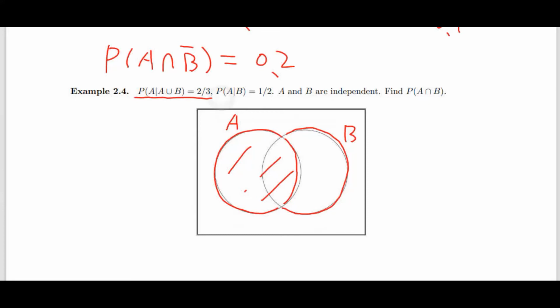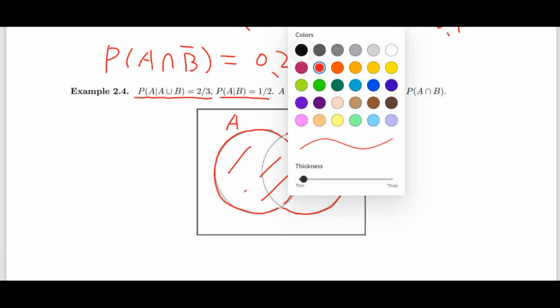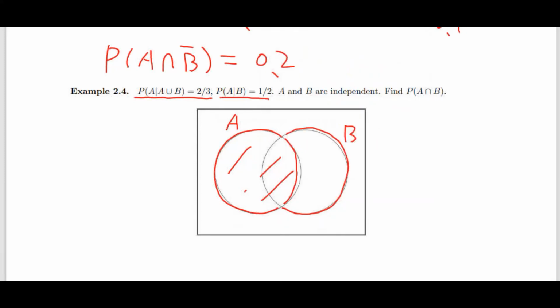And so this B, among B, A counts for half. So among this B, this A part counts for half. So this means this and this are the same. So we can put this is X, this part is X, then this is also X. Like B is 2X, then A counts for X, right? And totally we split into 3 and A counts for 2. So we can find this part is also the same. This is X, this X, this X. So A counts for 2X, A or B counts for 3X, right?